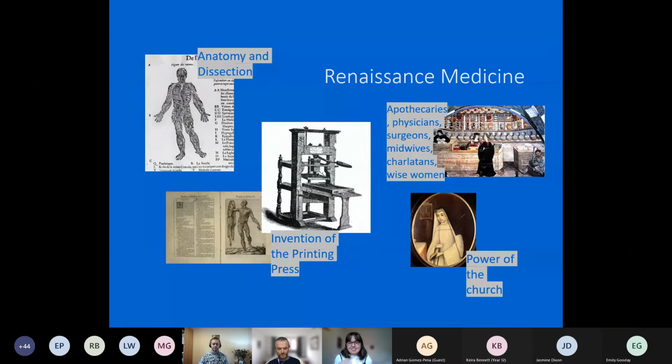As the 16th century grew, this practice of dissection became slowly more popular and more accepted, and led to a real shaking up and challenging of the ancient ideas. Probably the most famous physician of the 16th century is Vesalius, who decided that when he was doing anatomy, it was more important to really look at what was in front of you rather than just accept all these ideas from Galen and Hippocrates.